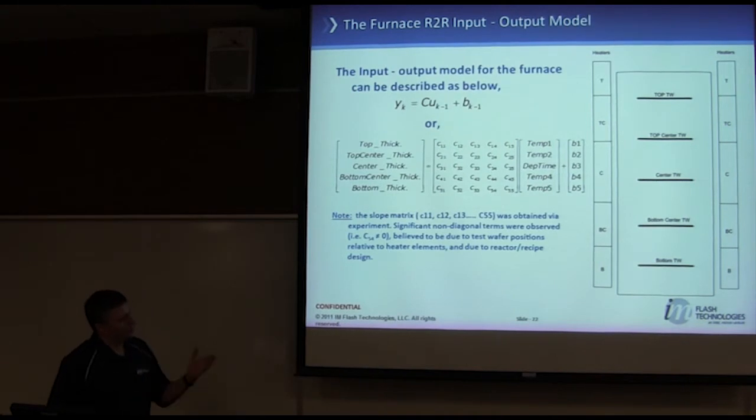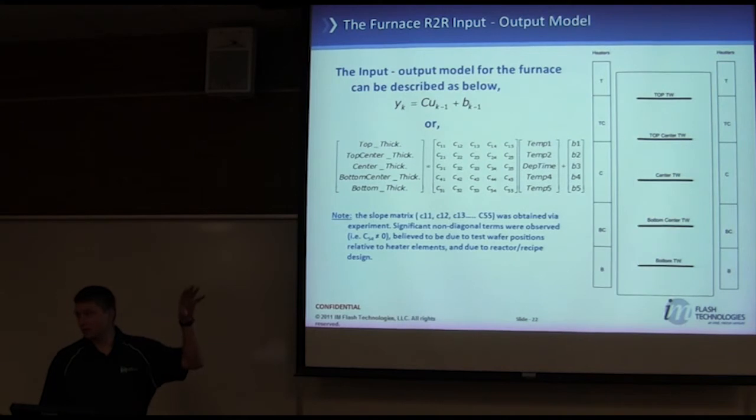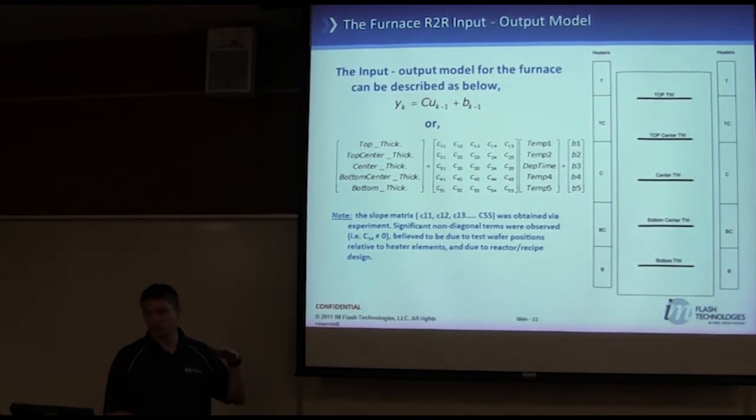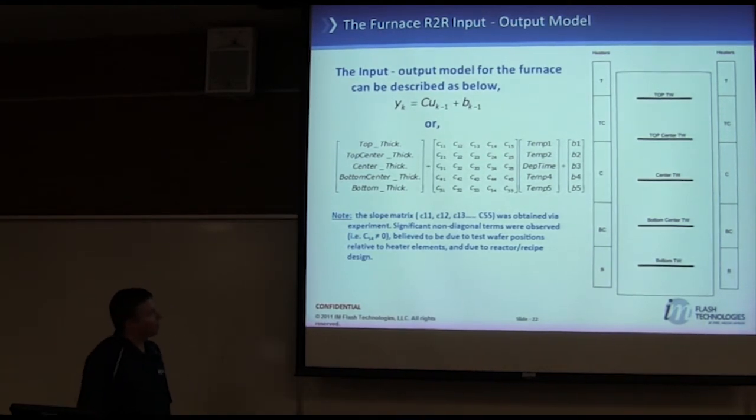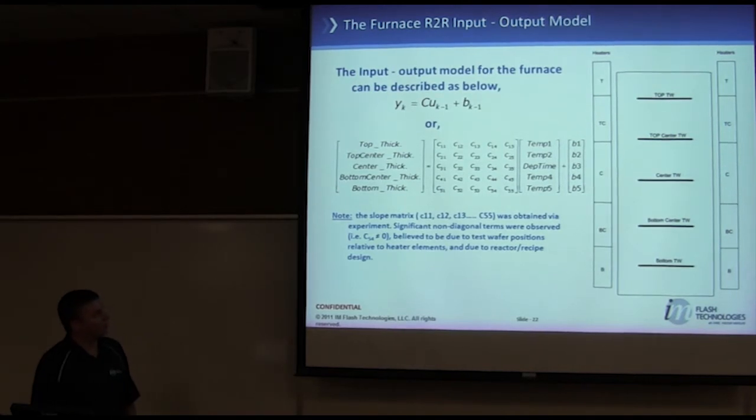There's typically about 5 zones in there, and you can put 25 wafers in each zone, so you can put 125 wafers in there, and it goes on what's called a boat. The boat's made of quartz, and you just shove wafers in there, and then you shove the whole thing up in the furnace. So this presents some unique control challenges. It's definitely a MIMO problem. We've got multiple outputs, multiple inputs.